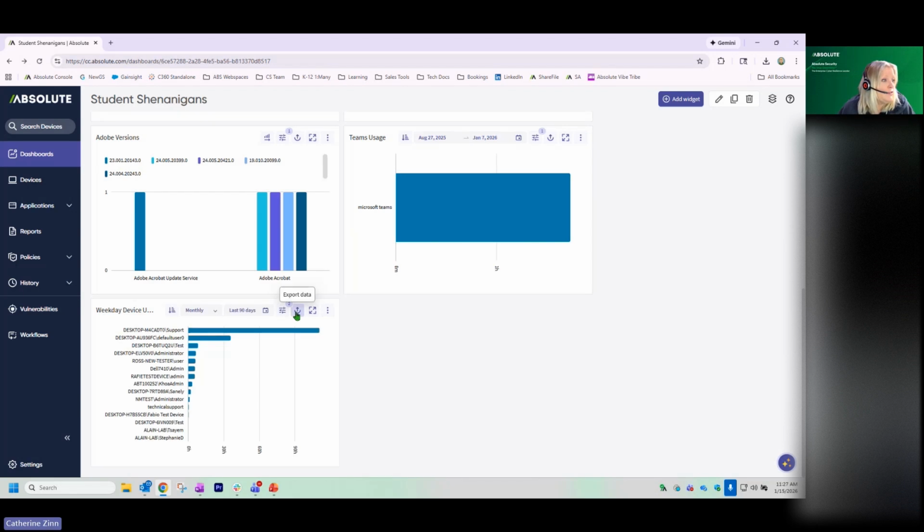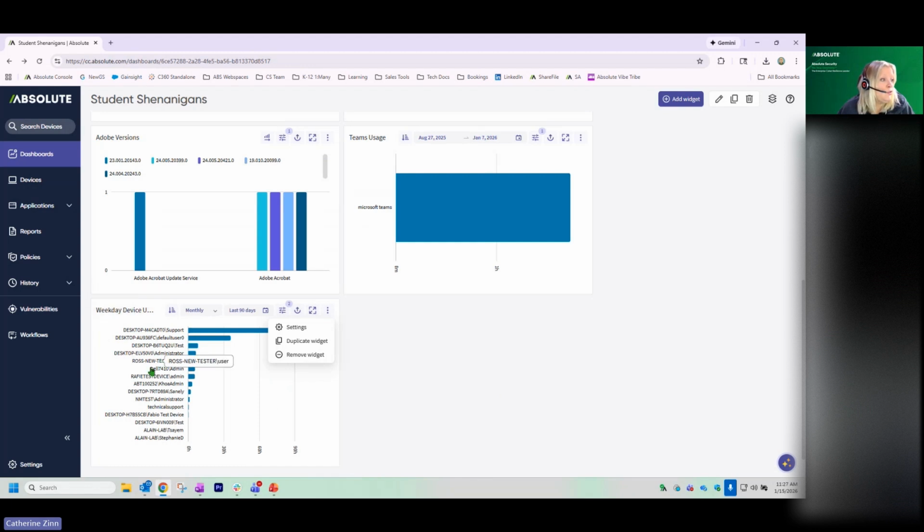Okay. And you can tweak the filters here. You can tweak the time here. You can say, I want to see it least to most or most to least. You can export it, and then you can also go back to the settings. Or if you're like, oh yes, I like the settings on this widget, I want to duplicate it and then change it to weekend usage. You could do that where all the other filters are already in place.